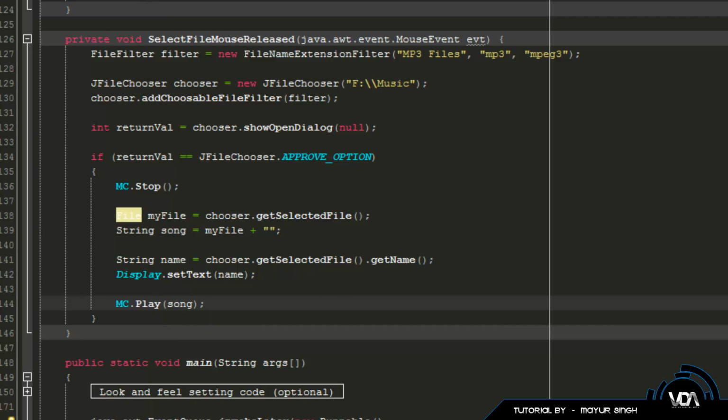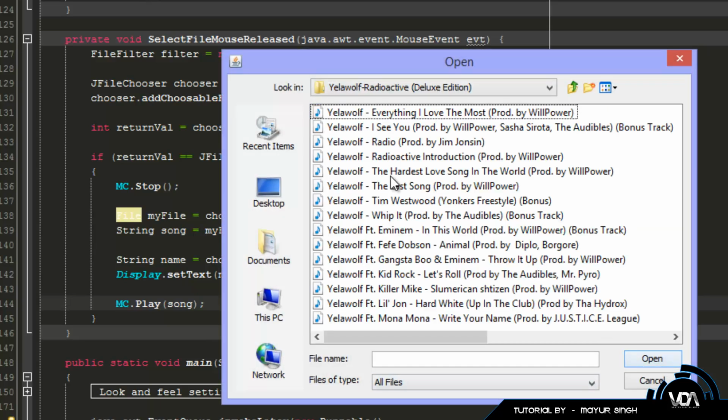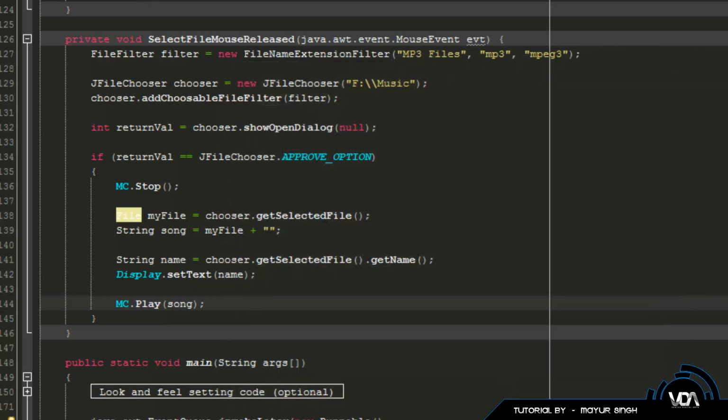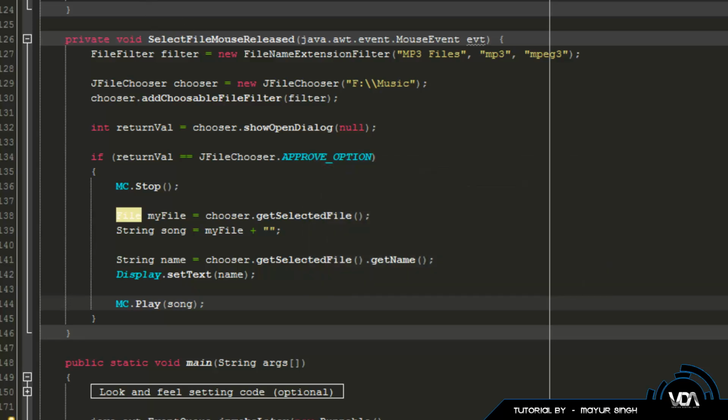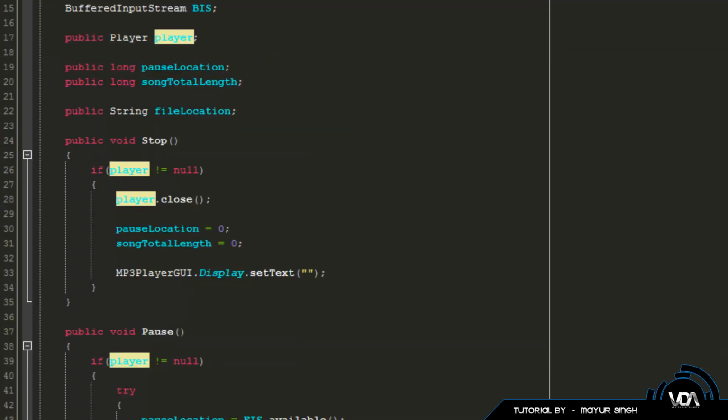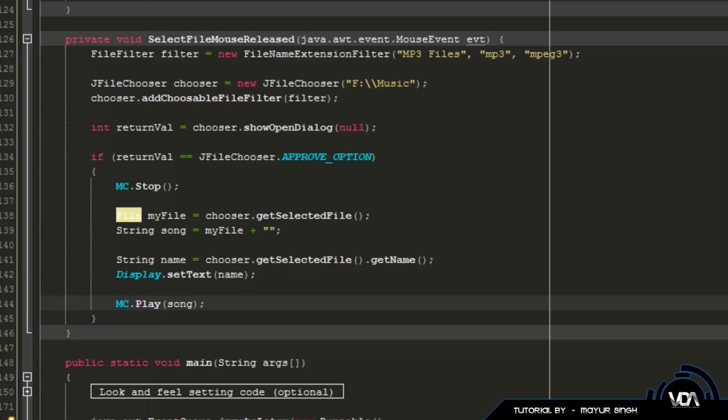So that works fine. You can play one song and it won't interrupt the other song that's playing. It'll stop the other one, then start up the new one. So that works well. And the next thing that we need to do, and the last thing, and I'm really sorry for this tutorial being like 45 minutes, but hopefully you guys like it.